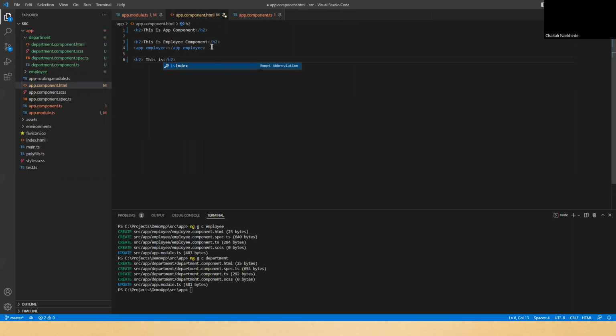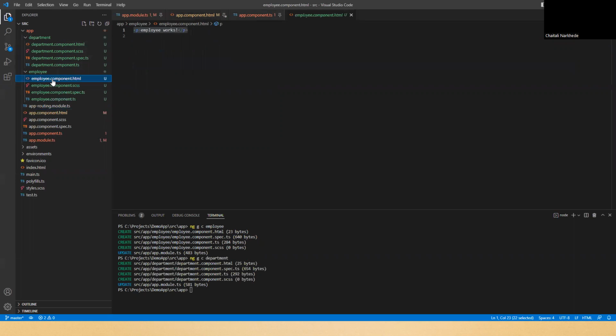This is the department component. In employee.component.html, I have simply written "employee works", and for department I have simply written "department works".